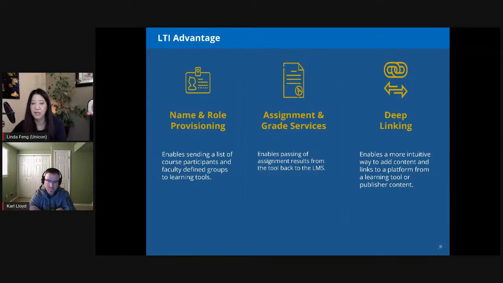an outcome result. And then the last one is deep linking, which again, Canvas paved the way around that deep linking service early on with what was called content item. The ability there is that an instructor can go in and browse the list of different content items that are available to pull into their course. This gives the instructor a lot more power to pick and choose. And then in the course itself, you end up with a link that goes straight into some portion of content, which saves the student from having to navigate all the way through the different layers.